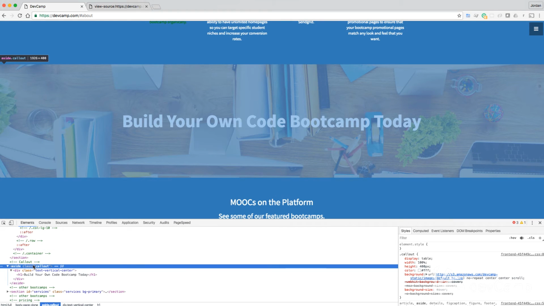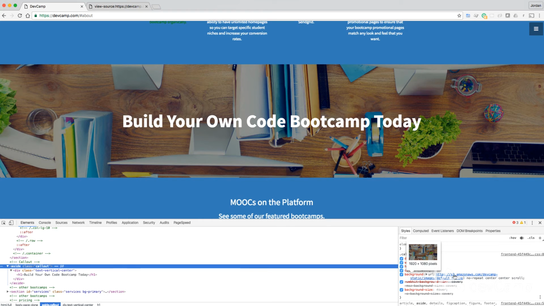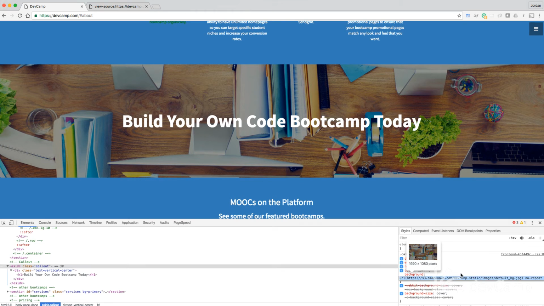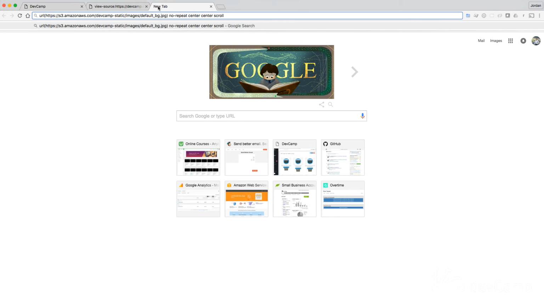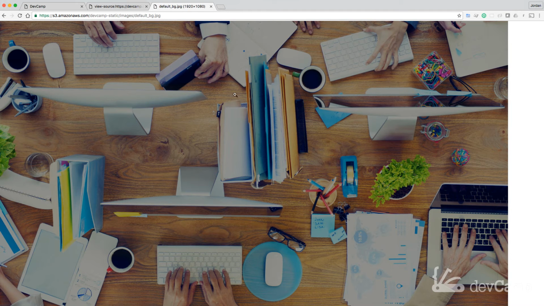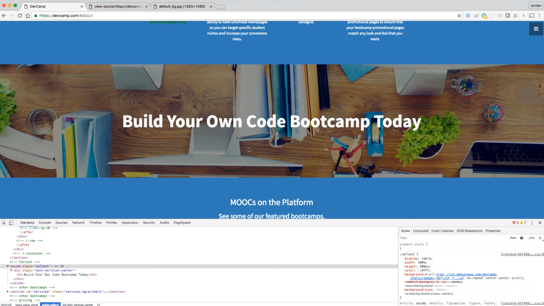But what you can do, if I click on this and come down here, look, here is the actual link to the image. So it's in the background, and if I click on this, I can copy this, bring it up here, and get rid of the excess information and only grab the URL. And look at that, I have access to the source image. So this is a really cool feature if you're ever analyzing a website and you want to pull an image off of it.